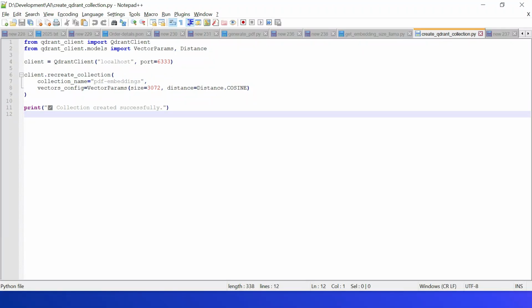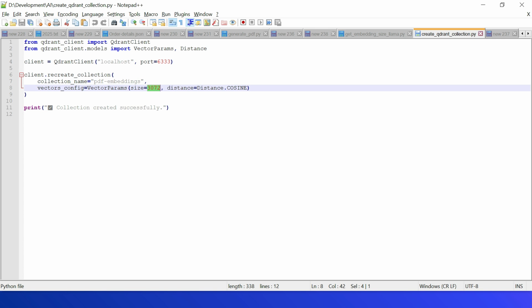As a first step, I want to create a vector database collection. To create the collection, you should know the embedding model dimension. In our case, it is the Llama embedding model in local. So here you should specify the embedding model dimension. If you know it, by default, you can specify that.